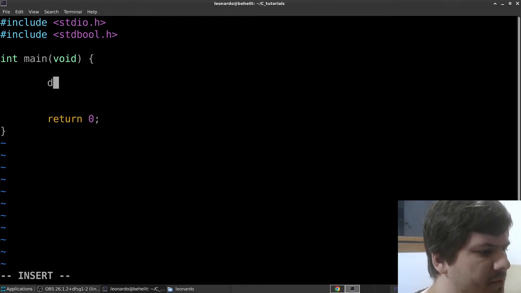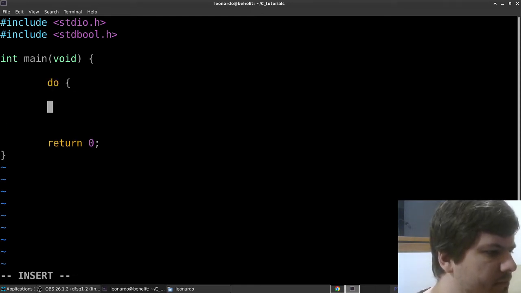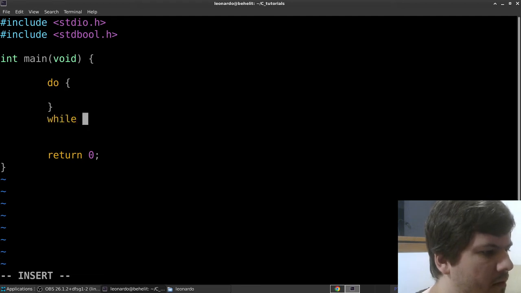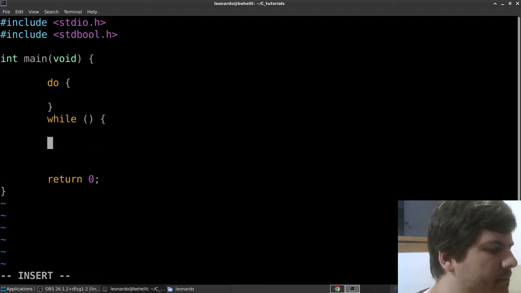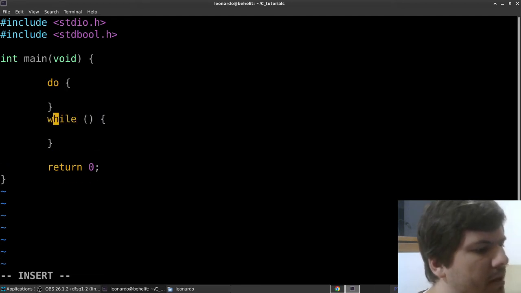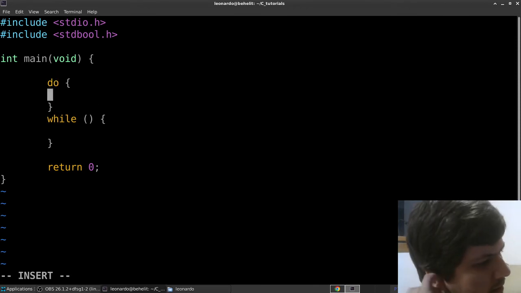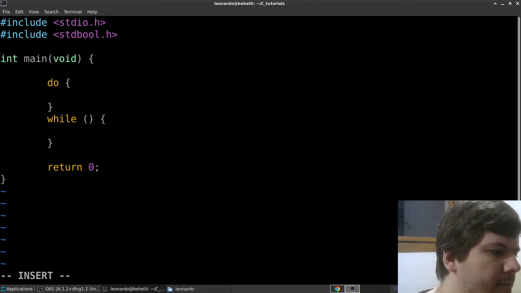What is different about a do while loop is that it will first execute this line here, and then it will check for the condition inside the while loop.